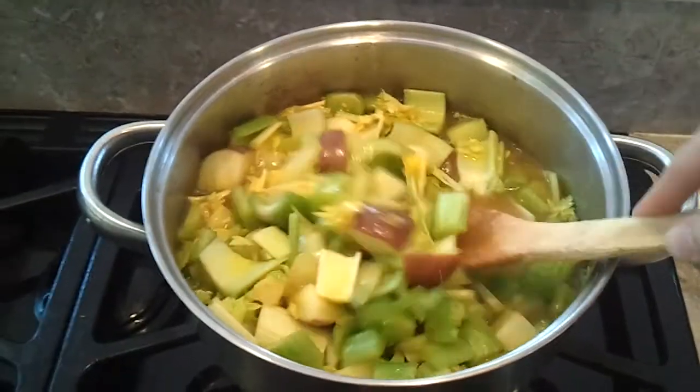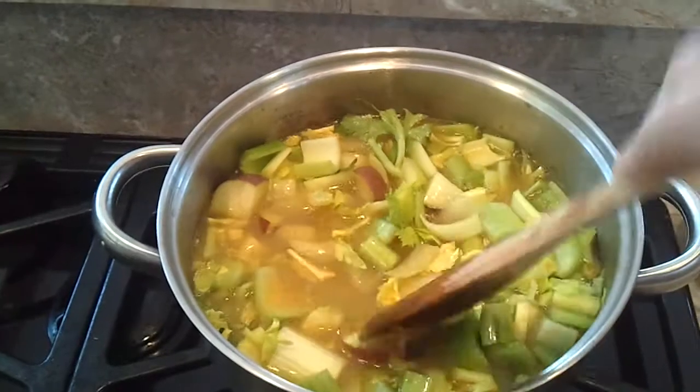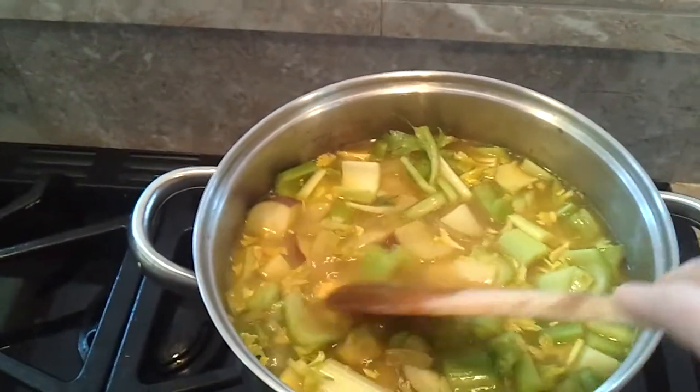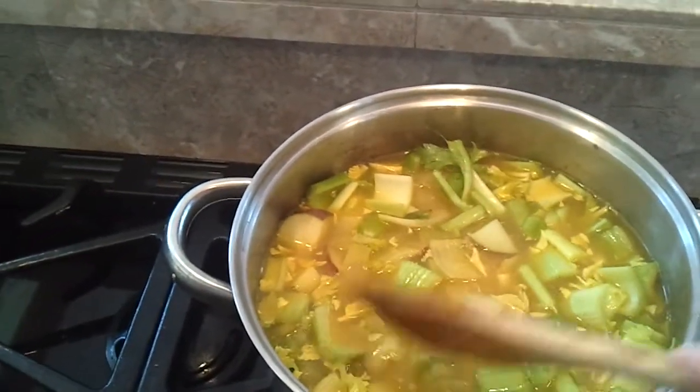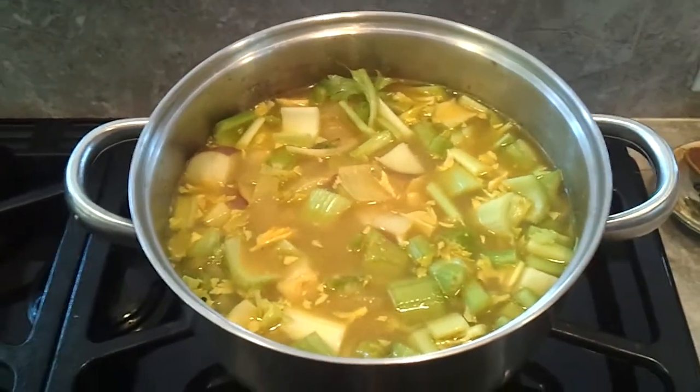Here's the soup cooking, and you can see it's just all mixed in there. I added about 5 cups of water this time. I usually do just enough water that everything can pretty well be covered, but not a super excess amount. I don't really like it very thin.